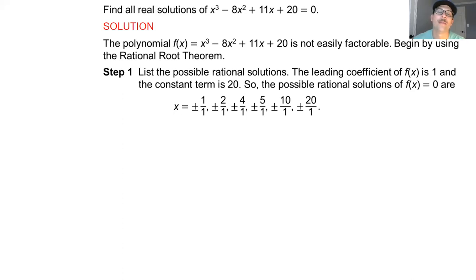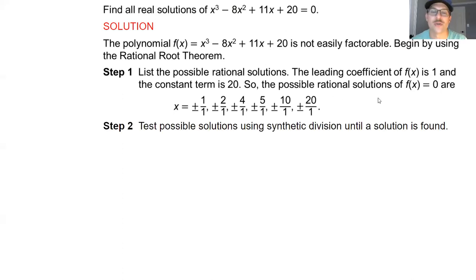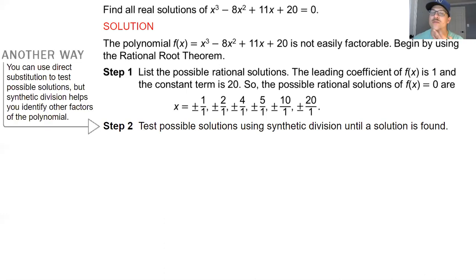Those are all possible factors of your constant term that are being divided by your leading coefficient. So the number 1 on the bottom is always the same because it is your leading term. Then each number on top depends on any possible factors, both positive and negative, of your constant term. So you're going to test those possible solutions using synthetic division until you have determined at least one solution.